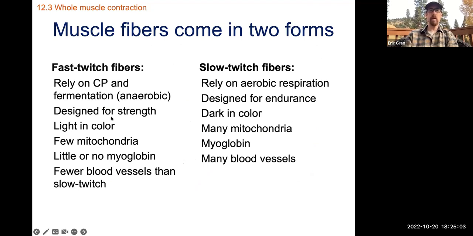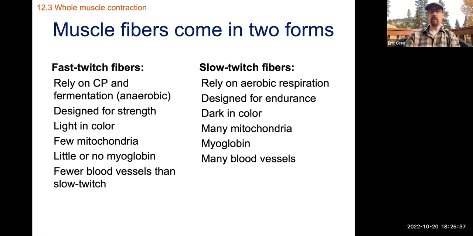We're not going to worry about creatine phosphate. Not going to worry too much about fermentation. But what I do need you to know about fast twitch fibers is that it's fast twitch fibers that you're using for strength. We use these when you're lifting weights, right? When you really want to use all of the potential force that your muscles can produce, you're using fast twitch fibers.